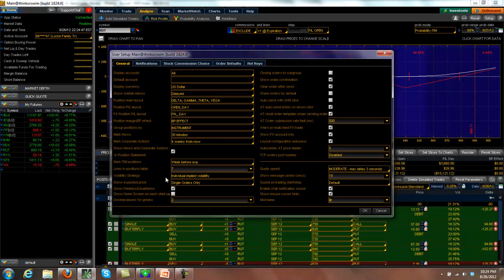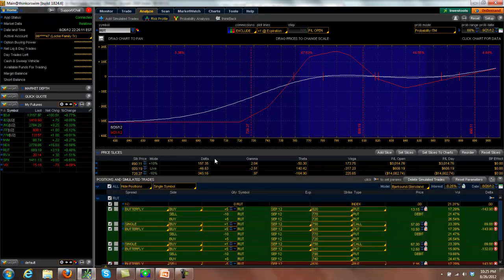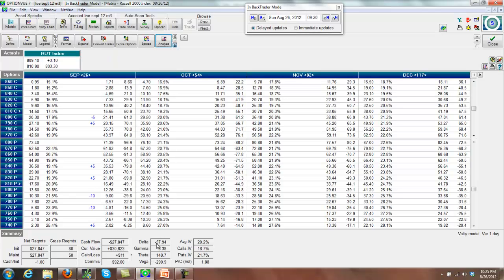And right here it says individual implied volatility, if that's what you're set on. Obviously you would check this. Maybe you're already at a different setting. But they have volatility smile approximation. It doesn't tell us that it's combining the put and call skews, but I'm sure that's what it's doing. Because when we put this in here and we hit OK, it converts our model very similar to our OptionView model. It shows us that we have about minus 46 delta versus, again, this is after hours too, so versus minus 57, which is about 1 delta per butterfly. That's close enough. We can work with that.